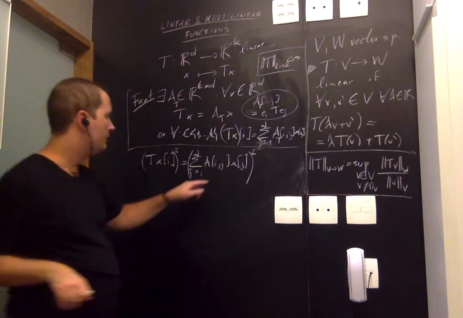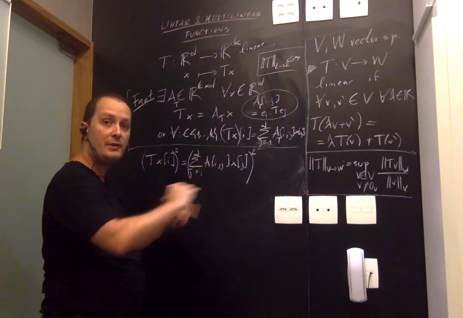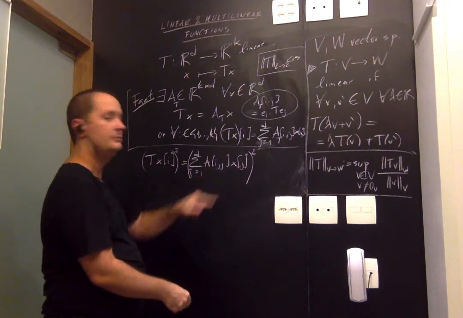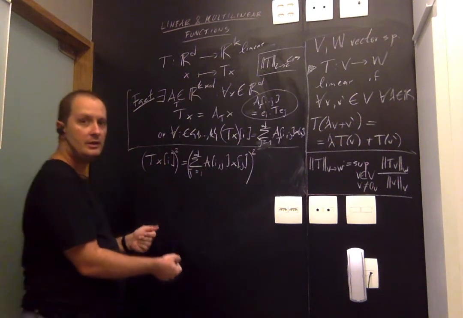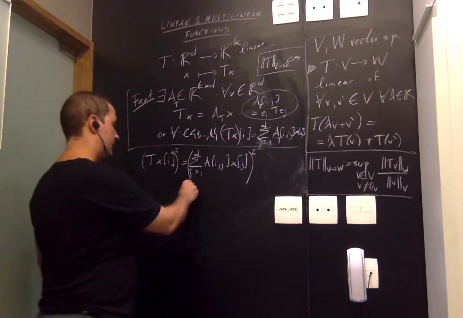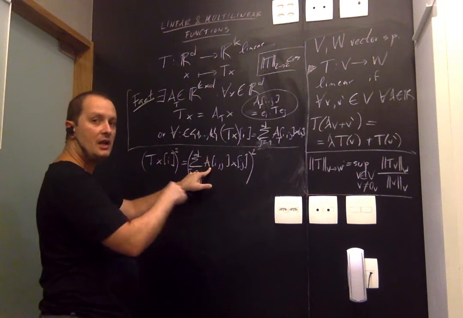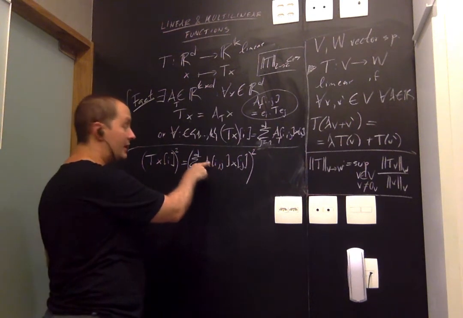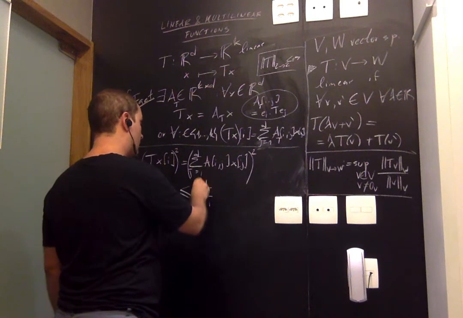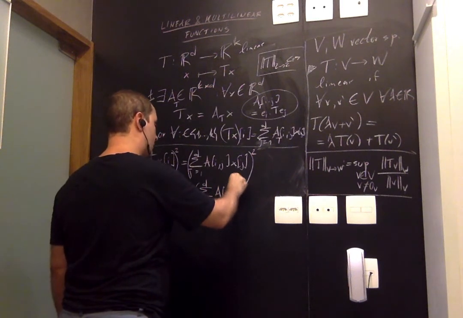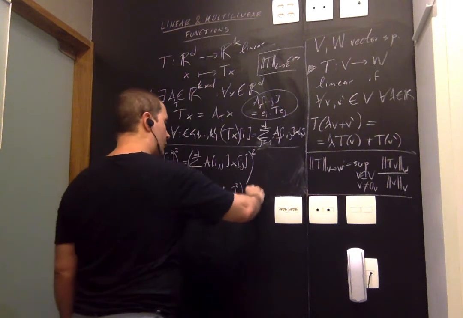Remember what I told you: these are inner products of the column vector X with the rows of matrix A. So you can apply Cauchy-Schwarz to this. Remember that Cauchy-Schwarz tells us that the inner product is always less than the product of the Euclidean norms. I'm applying it to the vector X, which has these coordinates, and to the vector corresponding to the ith row of A, which has coordinates A_i1, A_i2, all the way up to A_id. So here's what I get: the norm of this row of A, squared. I have to take the square root to get the norm, but I have a square outside, so I don't care. And then I have the norm of X squared.